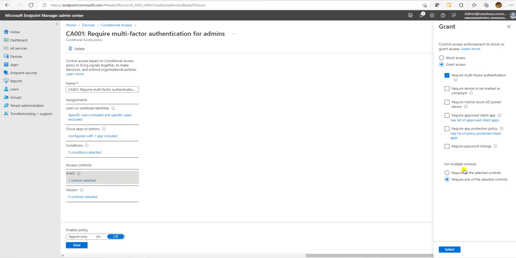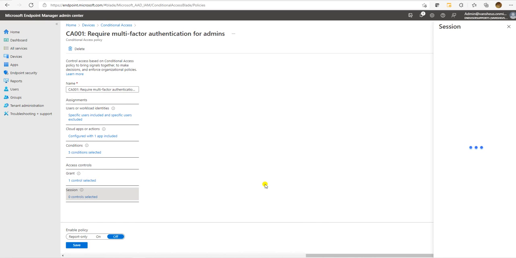So you can assign the grant access using these policies. If you want to set up require password change, then when the conditions match, the user will get a prompt to change the password. So here we can set up require multi-factor authentication.